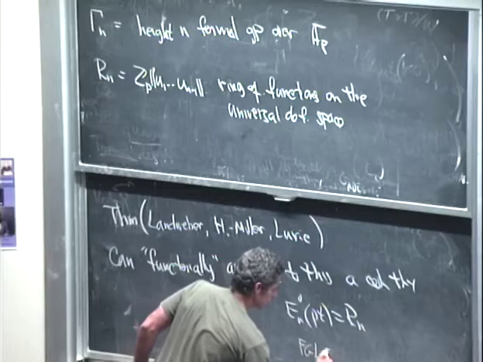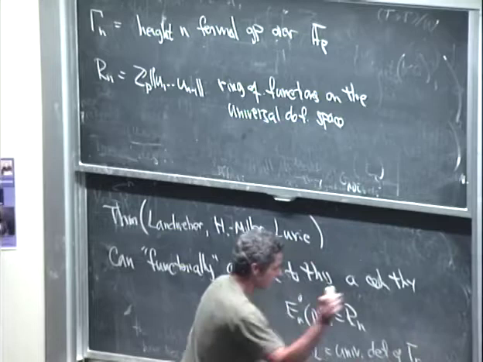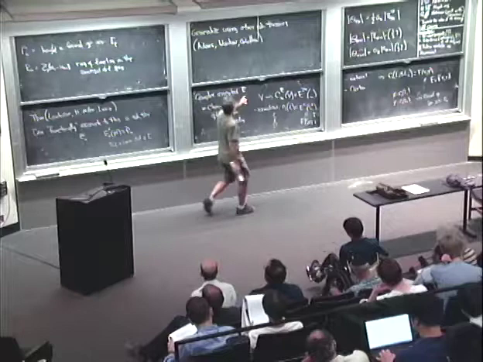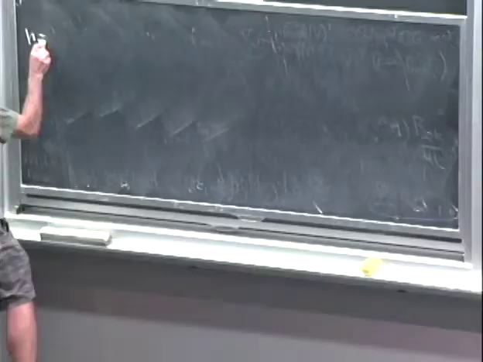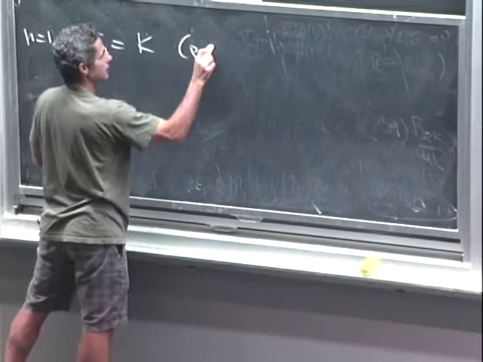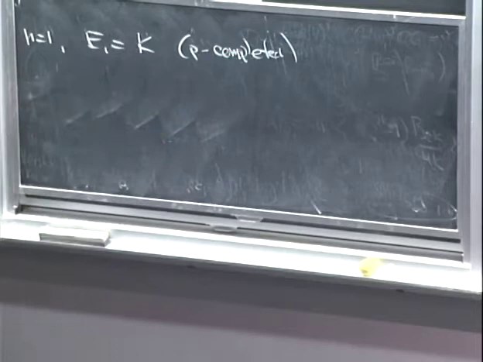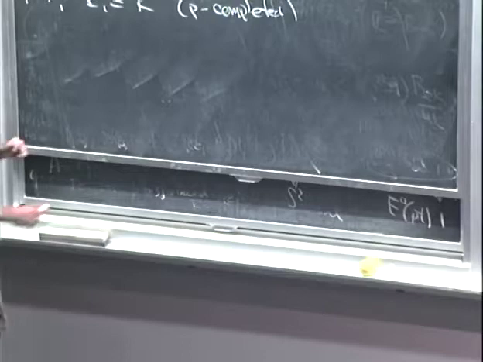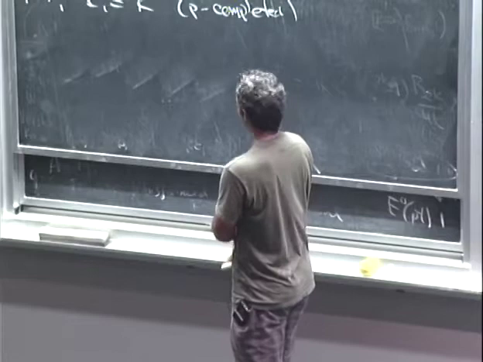Okay. It's Z-graded, but it's periodic. It's like K-theory. So when n equals one, this is K-theory. So when n equals one, E_1 is K-theory, p-adically completed. And for higher n, it's some higher generalization of K-theory. And so there are other things here. It's p-adically completed, and Gamma 1 is G_m, the formal completion of G_m.